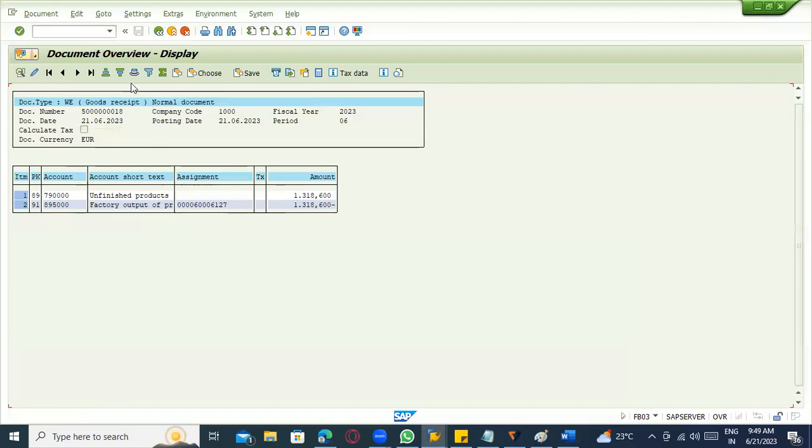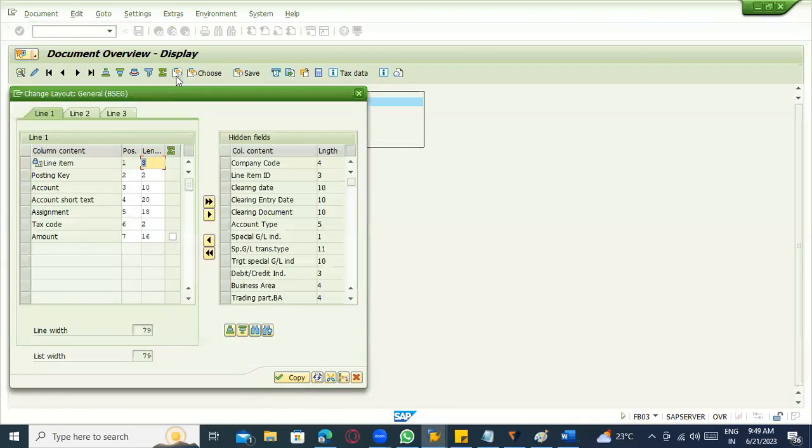Even though we use the same movement type 101 for the production order and the purchase order, the reference is different, so the GL accounts and accounting entries will be different.